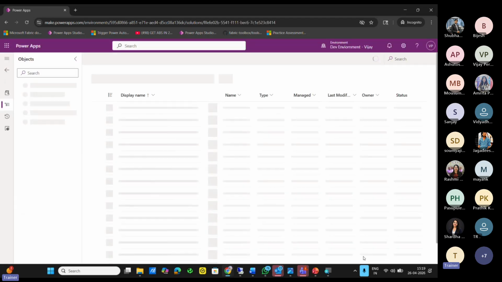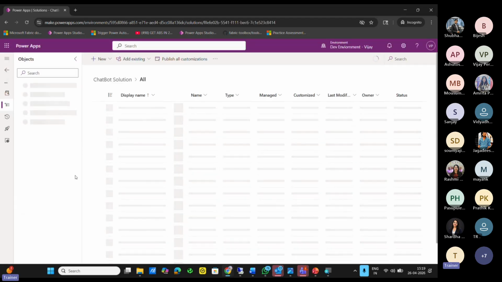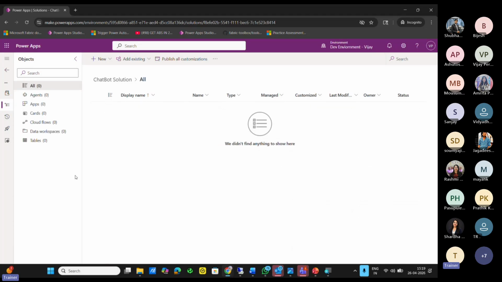Once the solution is created, you will see all your artifacts, building blocks and applications available within that solution. This is one package containing however many applications and agents you have. If you have created a Copilot Studio agent, that agent will be part of this solution as well. You have to add that agent here, and then package it and send it to others.